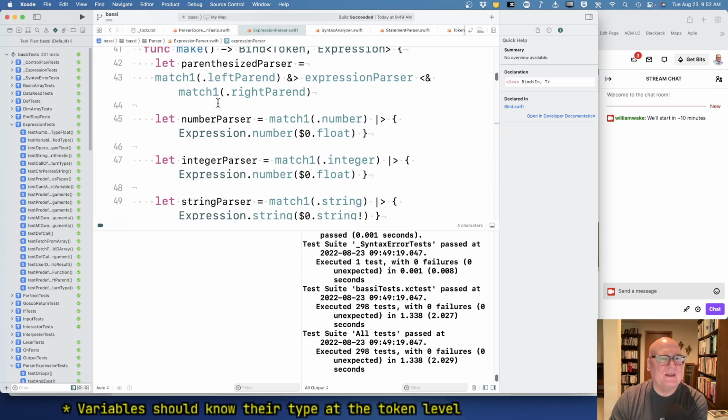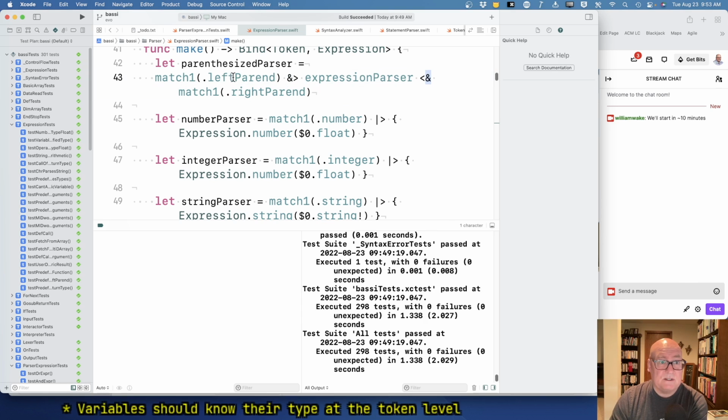Okay, so we've got these built-in, well, they're not built-in. We wrote them, but we've got simple matchers that match single tokens or one of a set of tokens. And we have more complicated parsers that match complete expressions. And we're using these combinator operators that let us make grammar rules.